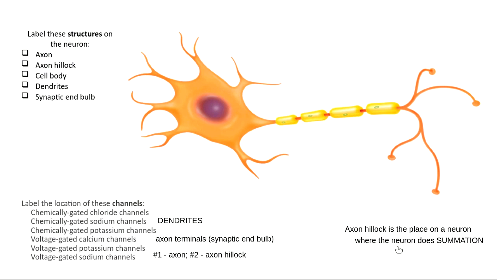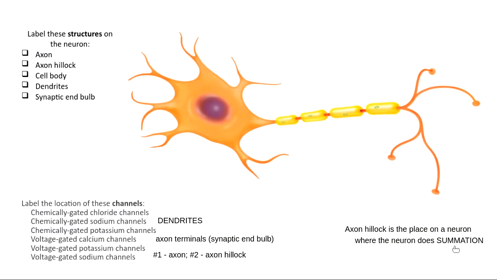I like it. Yep, adding. The simplest words is where I add together things. Yeah, we're adding together the EPSPs, my excitatory messages. We're adding together my IPSPs, those inhibitory messages. Summation is the process that I use to figure out if I'm going to get to threshold or not. The place on my neuron where I do summation is the axon hillock.